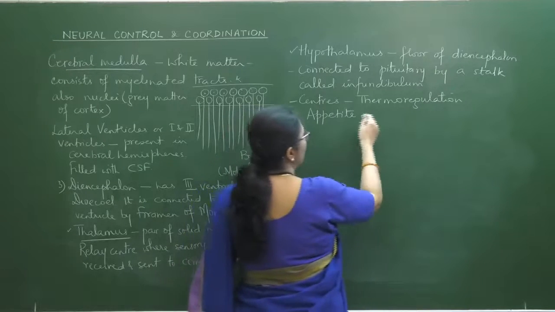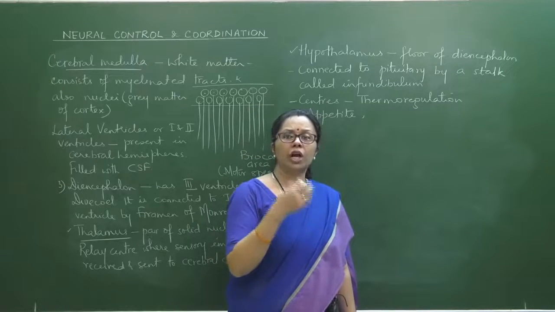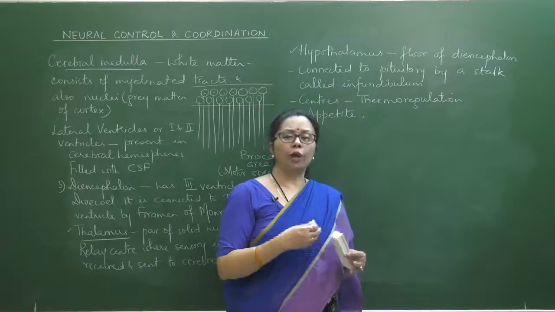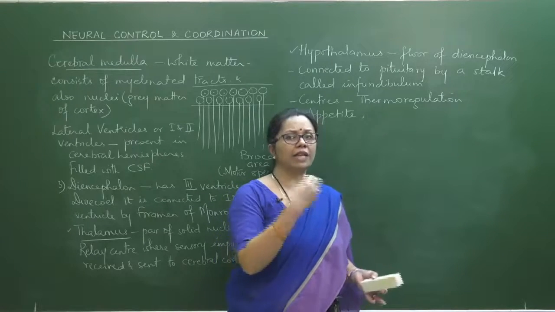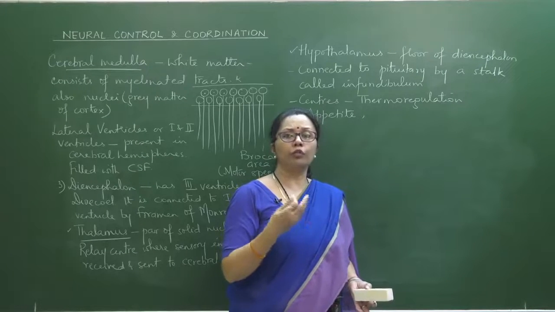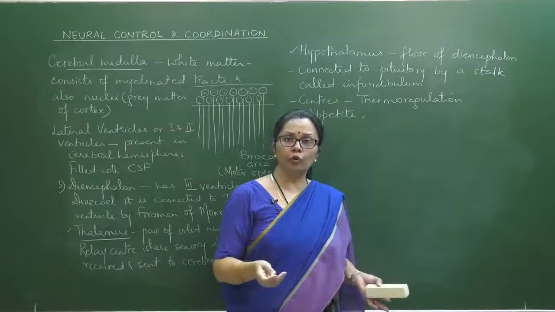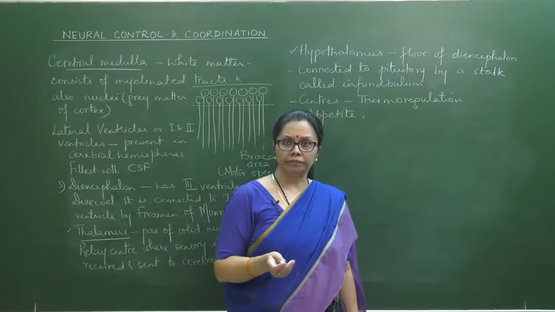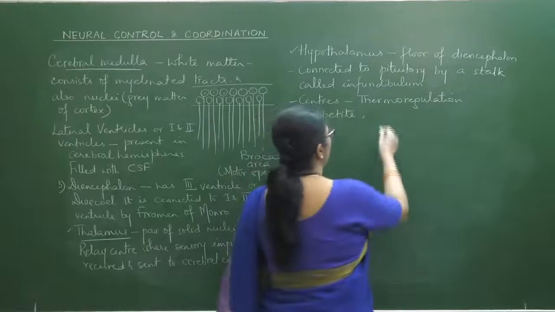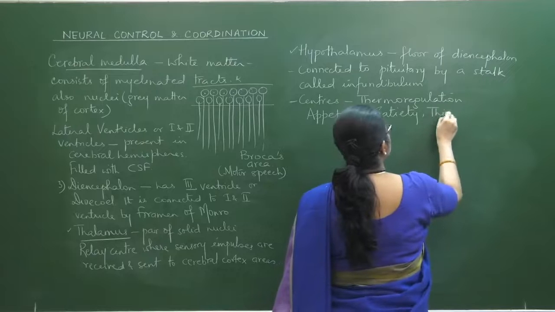Then it has a center for appetite, that is feeling hunger. And not only a hunger center, but a satiety center also. Once a person starts eating, after a certain time, as the food digests, our blood glucose level rises, and the sensor here in the hypothalamus is able to sense it. And so you will feel that now you are full, you cannot eat anymore. So if somebody's satiety center is removed, that person will keep on eating. They won't be able to stop. They will never know when to stop. Okay, so that is the satiety center. Then there is also a thirst center here.